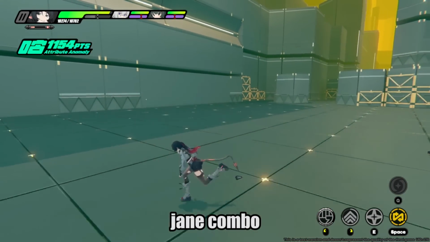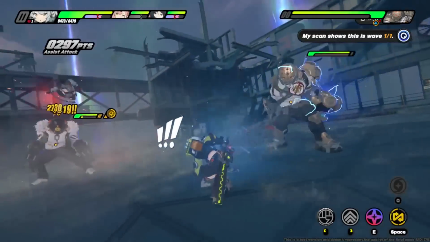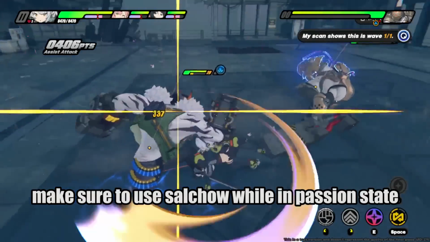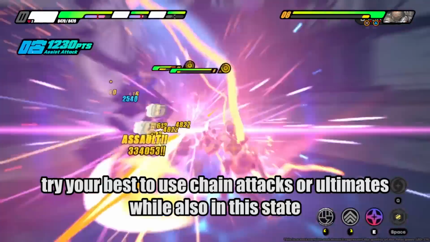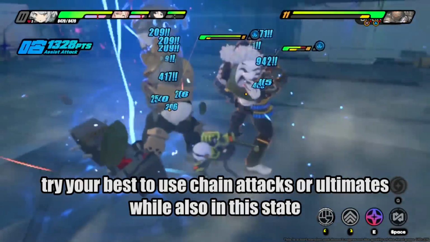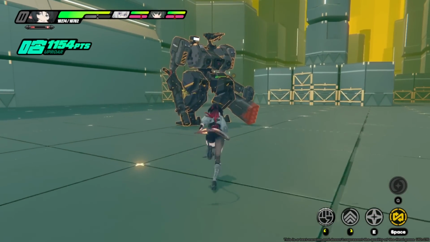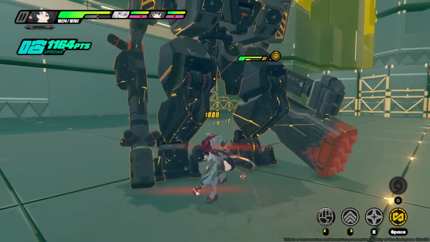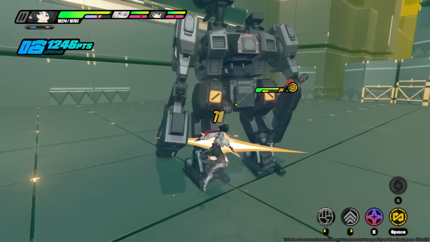That's the whole combo. Okay, to be fair, once she's buffed up, it is ideal for Jane to follow a couple things, like only unleashing Salcho Jump while she is in the passion state, but outside of that and making sure to use chain attacks or ultimates while also in the state, there isn't that much optimization to Jane's combos. Side note, if you do have her signature, using 3 dash attack combos before you apply your assault anomaly is important, but this is exclusively for those who have the W-Engine.